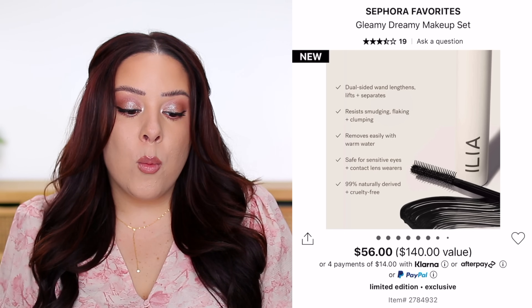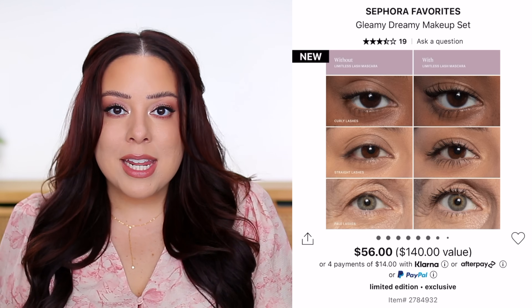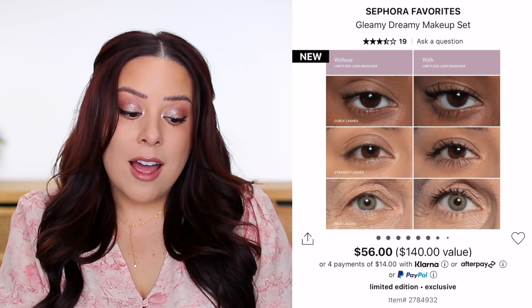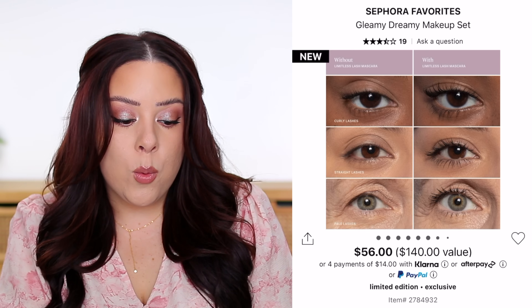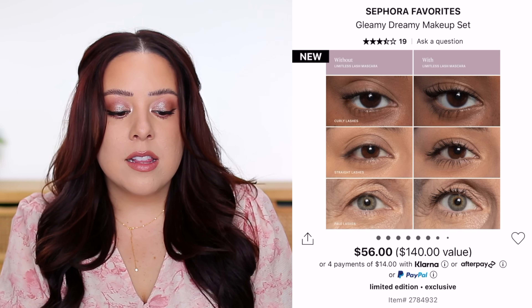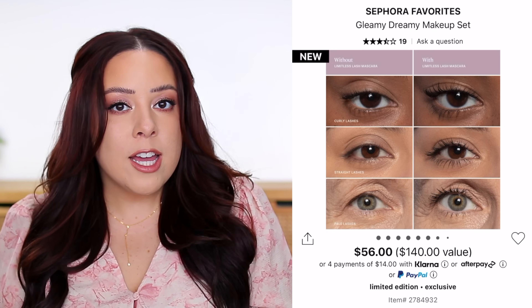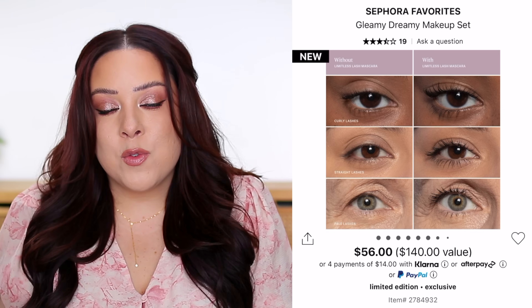When I did the math, the value came out to about $122.29 — Sephora says $140, which factors in the retail cost of the minis on their website. Either way, not a bad deal: you're paying less than half of what this kit is worth when buying it for $56. Some comments online think $56 is too much for a Sephora Favorites kit, which I understand — year after year they raise the prices, and that's the case across the beauty industry and really every other industry.